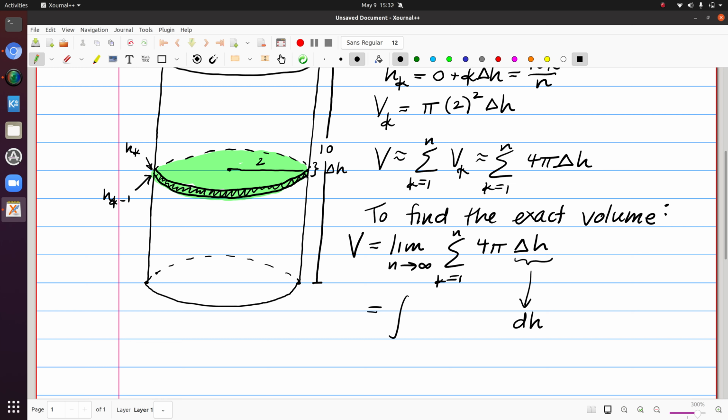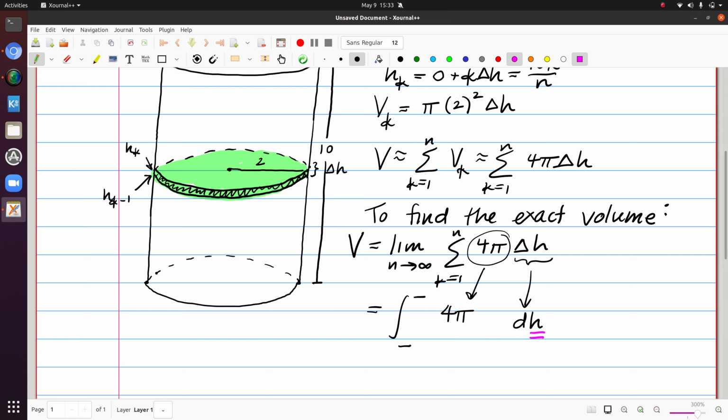And it turns out that the function is constant here. It's just 4 pi. To find the bounds, we have to be a little bit careful. A common mistake I see is people wanting to put the bounds from the sigma notation, but I shouldn't have 1 to n. n only has meaning in the Riemann sum because it's dictating the number of slices. When I get to my definite integral, remember that the bounds should give me information about the integration variable and what values that should range over.